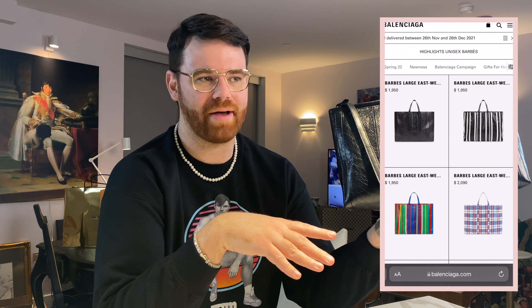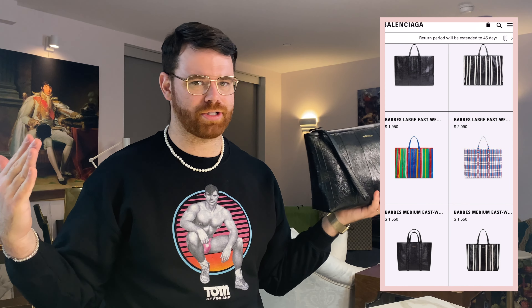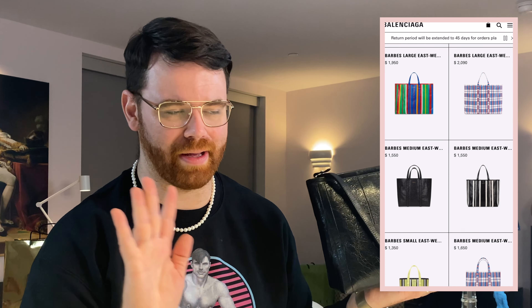The Barbs collection is currently at Balenciaga — it's still in stores right now and it has a lot of fun variations. I myself bought the large pouch with handle. It also comes in a small pouch. Price-wise they're not really too different. Did I need the large size? No. Is it fabulous? Absolutely. You can also get a couple of different size totes — they have a regular everyday tote and those absolutely massive East West shopper totes, which are way too big, but that's beside the point.